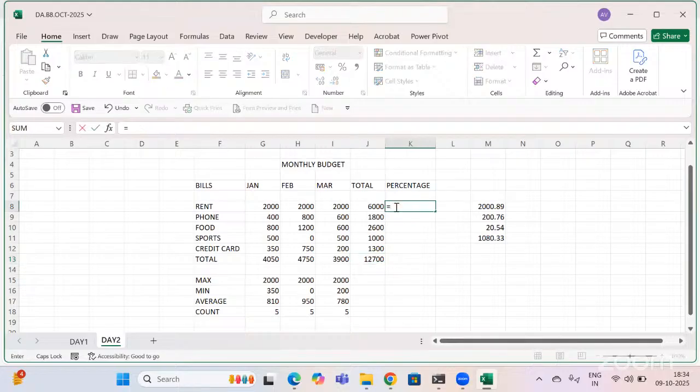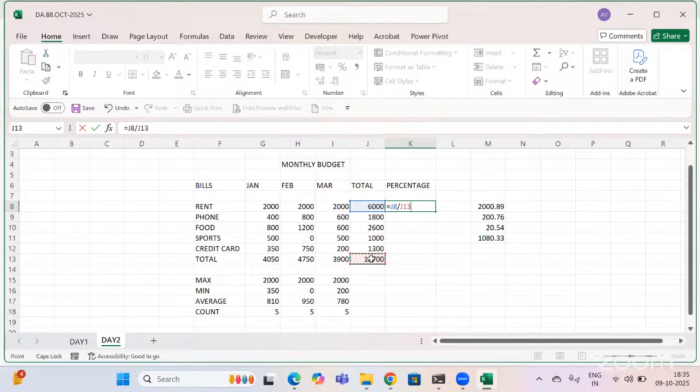You put the equal to sign, right? Then you will select this cell and then you will divide this by this cell, J8 by J13, right? Now, so many questions come, sir, why you are not multiplying with the 100, right? Because calculating out of 100 is not the standard. Not the standard means it's not the right thing that always you can say that, okay, out of 100 when we are calculating, that is called the percentage. No, out of 1,000 also you can calculate, out of 1 also you can calculate, also out of 1 lakh also you can calculate. It's just a reference point, right?